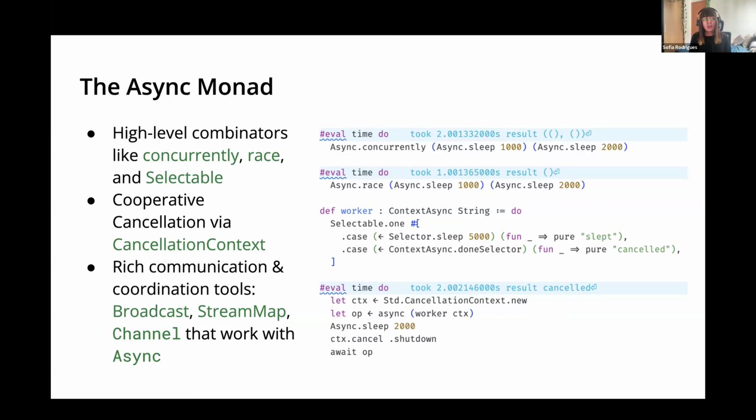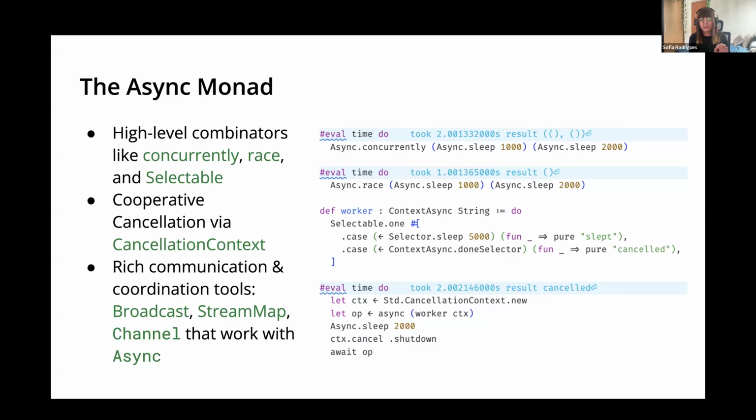And in the third one, we have a worker that's working on this other type called context async that has a cancellation context. So you can cancel the operations in a cooperative way. So you need to check for cancellation. In the worker function, we wait for 5 seconds, or we wait for the context async to be done, and depending on the result, we return a different string: slept or cancelled.